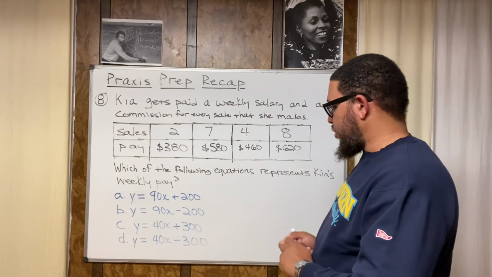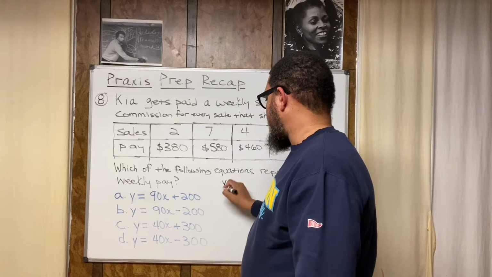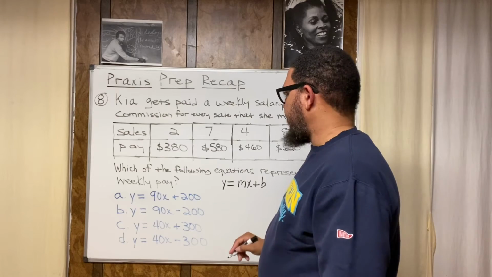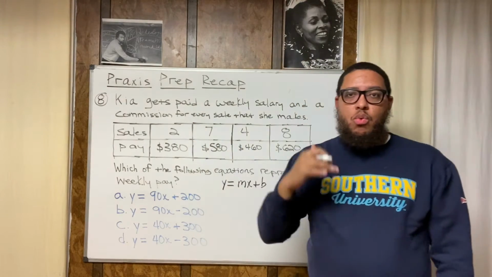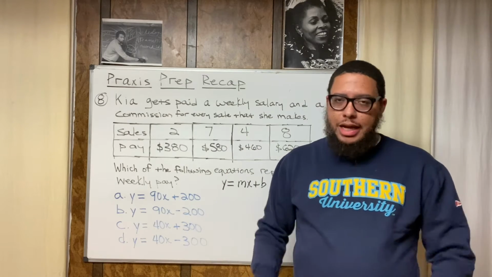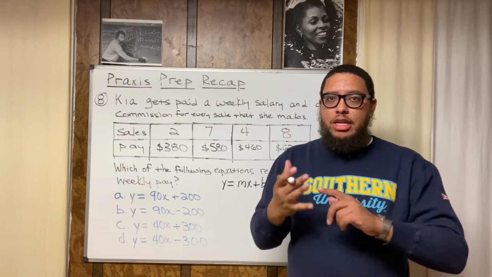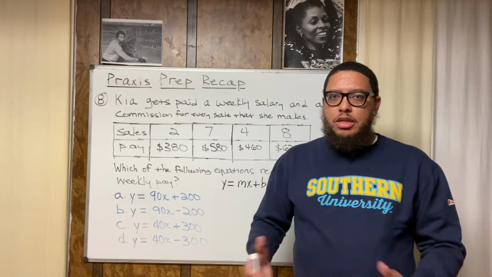Whenever you're dealing with y equals mx plus b, what you want to consider is, let me first write this down, y equals mx plus b, right? You want to ask yourself, based on the information I have, what is my independent variable and what is my dependent variable? That's first things first. You need to first know that and identify that. What is my independent variable and what is my dependent variable? Meaning, which thing depends on the other?